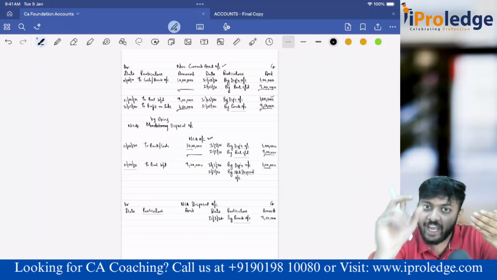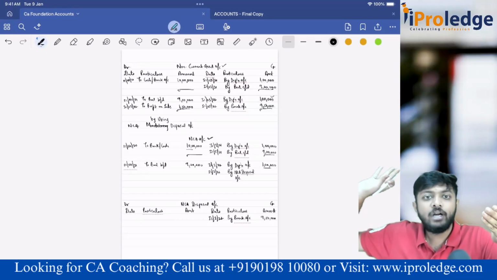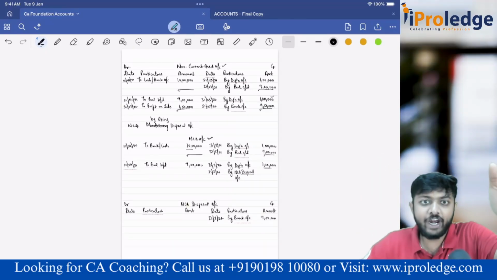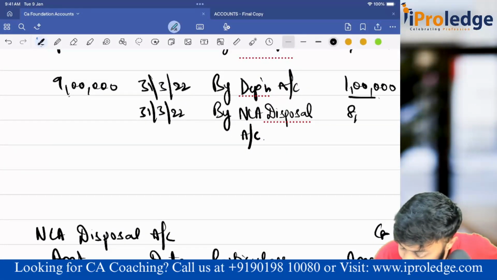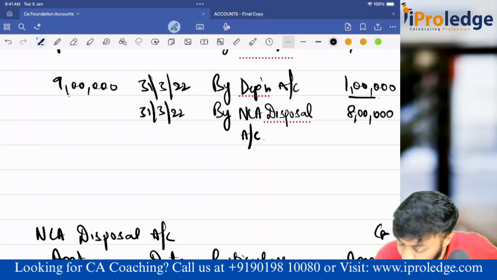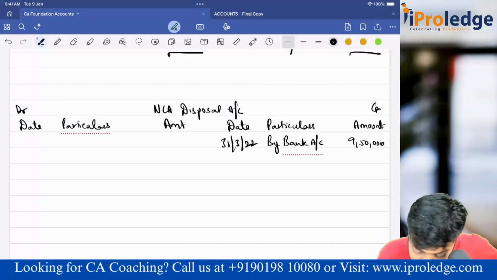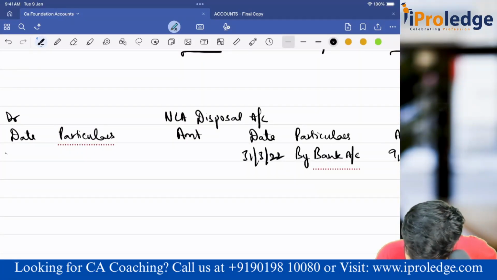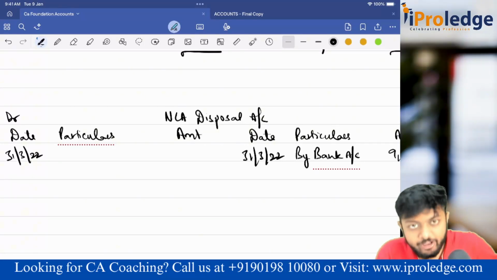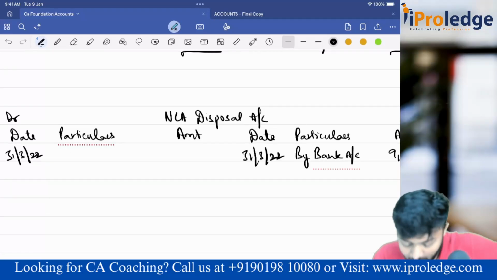So that's why whatever carrying amount is there as on the date of sale, that much amount I'm transferring off to the non-current asset disposal account from the non-current asset account. So the carrying amount is 8 lakhs. We've already calculated. That much I'll transfer to the non-current asset disposal account. This is automatically closed. So it will come here. Here, the non-current asset disposal account is debited as a journal entry. What am I doing? Whatever information we had in the non-current asset account, I am bringing it to non-current asset disposal.